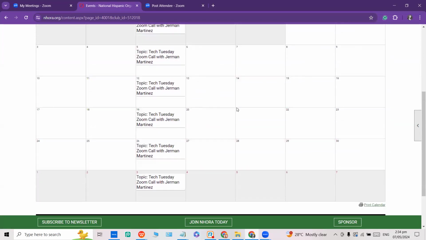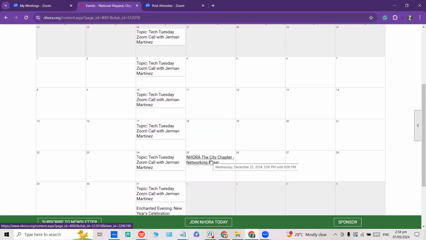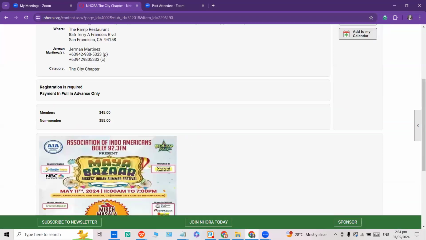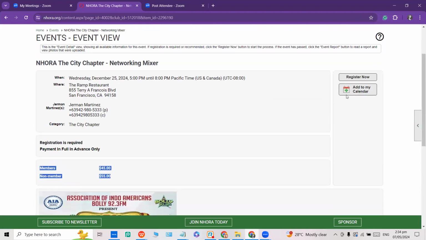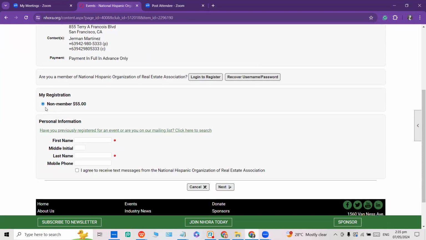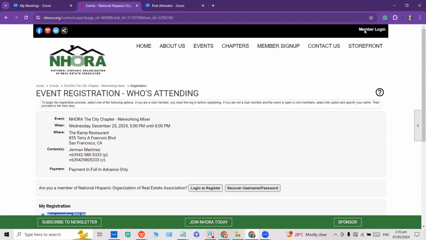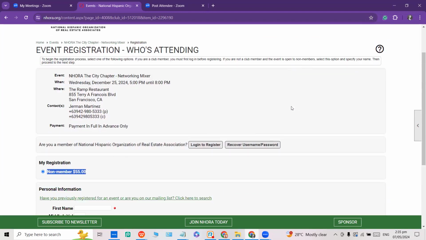Okay. December. Okay. Here. NHORA networking mixer. It is showing the fee here, but after I click on register now, as you can see, it's giving me the option to pay the $55 because I'm not logged in. Okay.